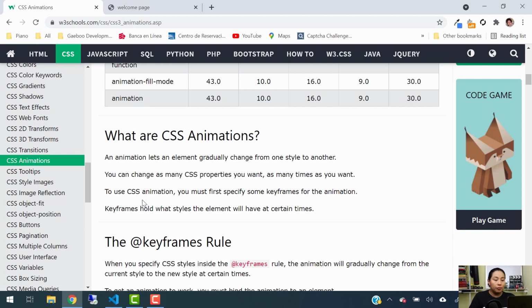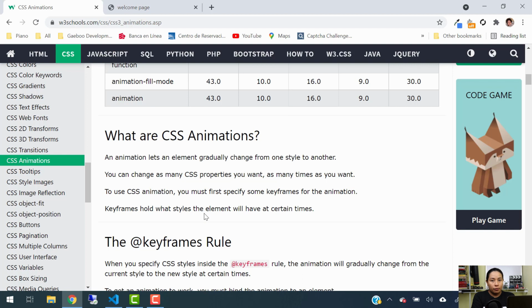And well, the first thing that you need to know is how to use it, right? So to use CSS animation, you must first specify some keyframes for the animations, and then keyframes hold what styles the element will have at certain times. So think about animation like creating a movie or creating a video.